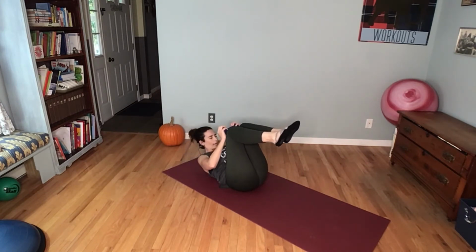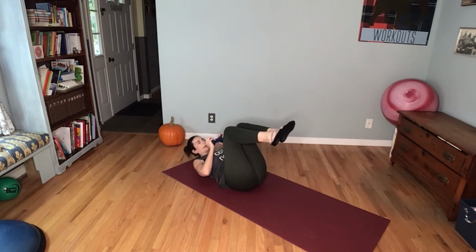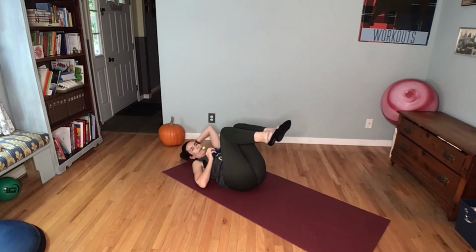We lift up for 8, 7, taking it at your pace. 4, 3, 2, and 1. Lower everything back down. How did that feel? Good. Take some nice deep breaths in and out. Let's try it one more time.